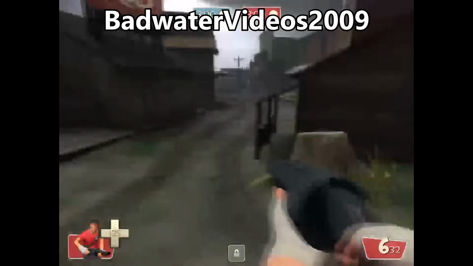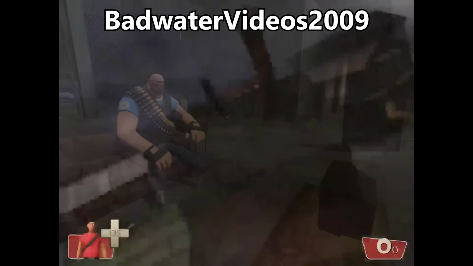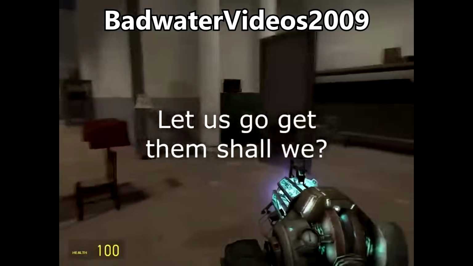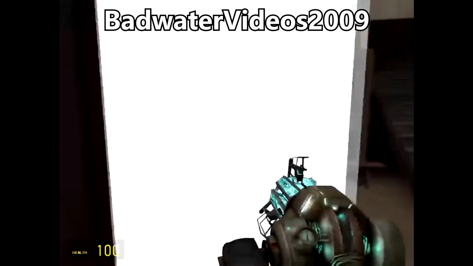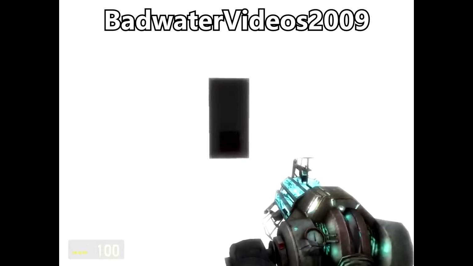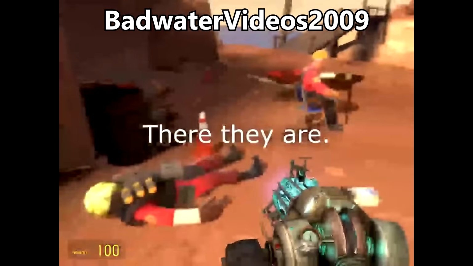Meanwhile, Bad Water videos tell the story of the player pulling Team Fortress 2 characters from their game and then forcing them to participate in machinimas against their will. There's also this doorway leading into a white void that both the player and the ragdolls can enter, which can take them to different maps. Maybe that's how the player managed to get into Team Fortress 2?